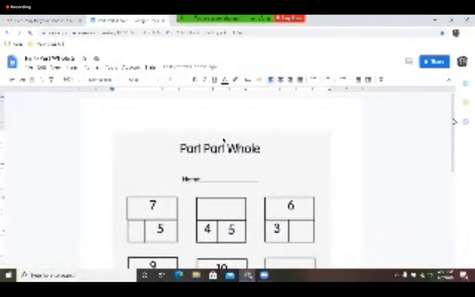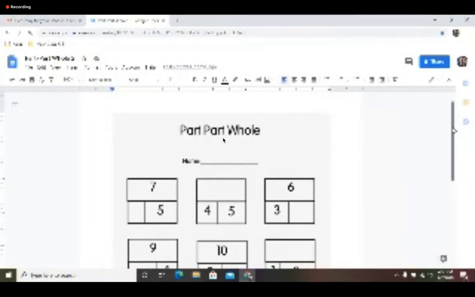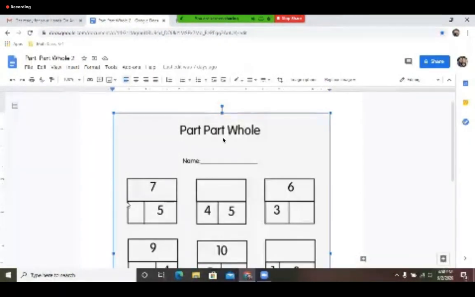This looks very similar to the last one that we saw. You can probably figure out by now, when you see the box, you see the big number on top in the bigger rectangle and one of the smaller numbers on the bottom. So the whole is on top and the 2 parts are on the bottom. So if we look at this as well, we see 7 is the whole and 5 is one of the parts. If we use our Lego pieces again, we pull out 6, 7.